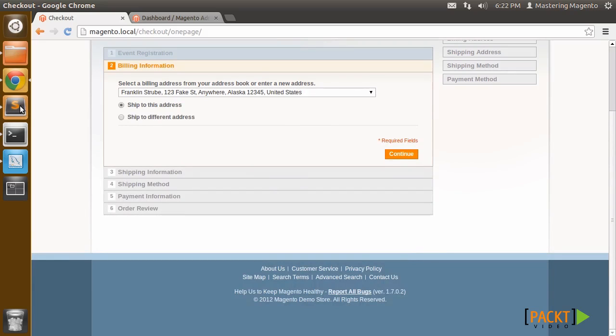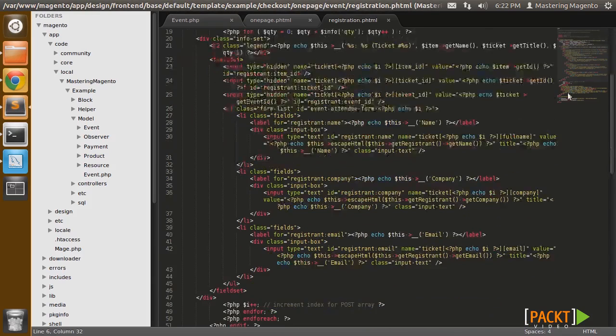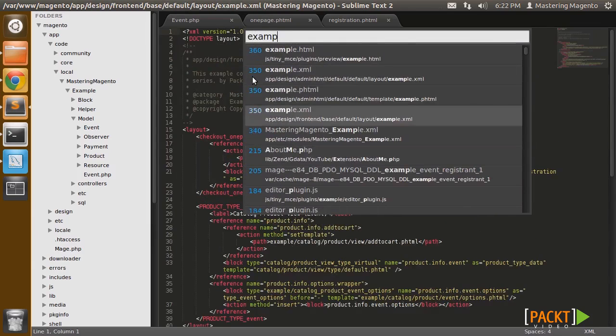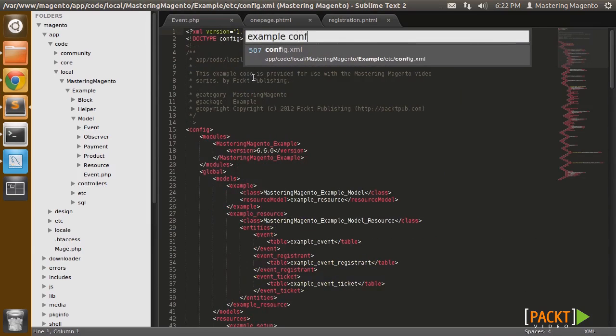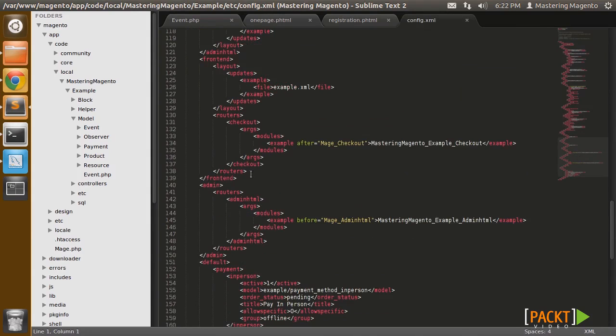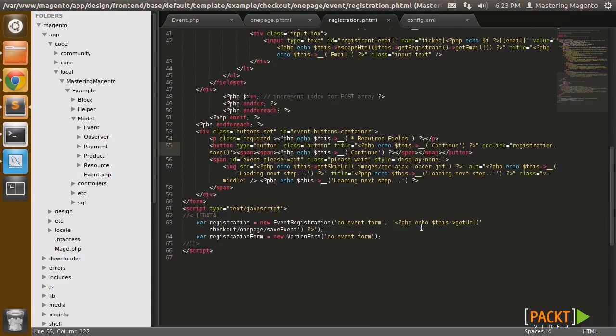Well, I'll show you. The URL that I've given to my event registration process is checkout one page save event. So in my module's config, I added some front-end controllers for handling my AJAX checkout methods. I'm using a router to tap into the Mage checkout URL structure, because you can see I'm still using a checkout one page URL.